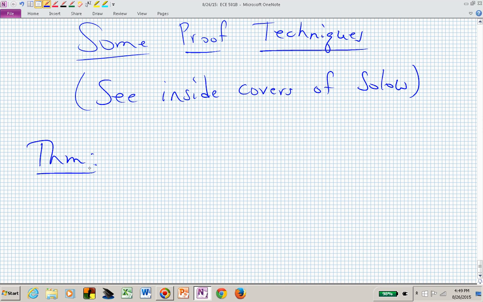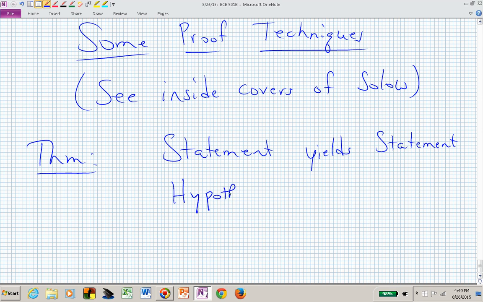Theorem. A theorem is usually, or can be thought of like, you have a statement. So now I'm thinking in the most general way. A statement yields a statement. Maybe I shouldn't have put that S on there. So a statement yields a statement, or you have some hypothesis yields a, let's say, a conclusion.